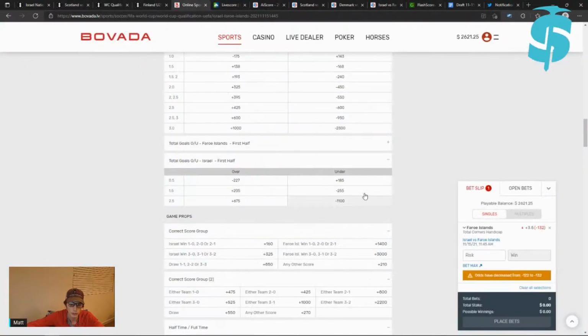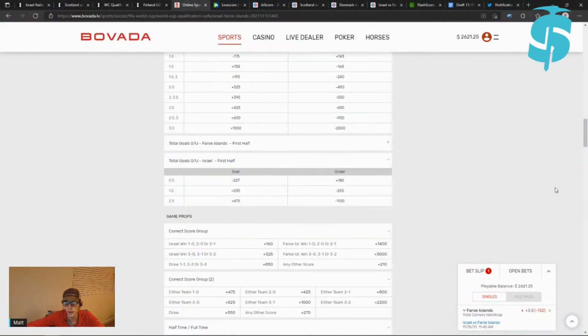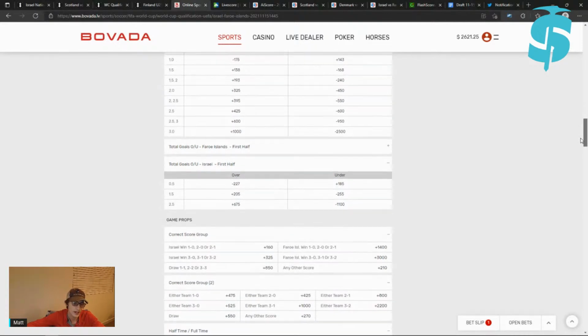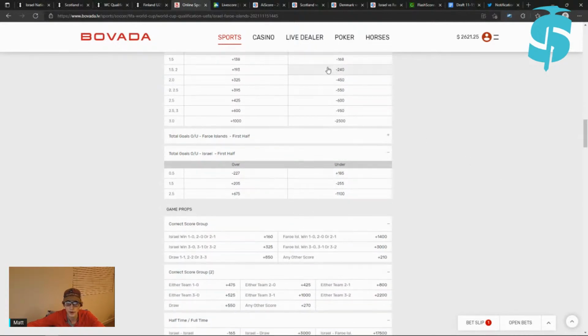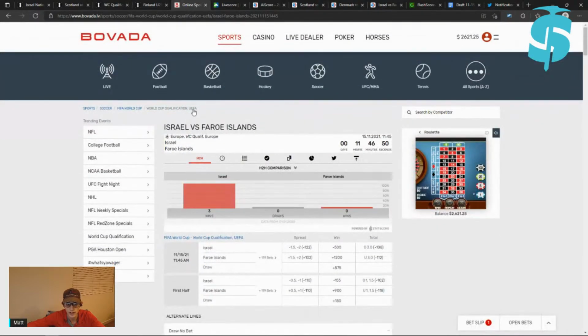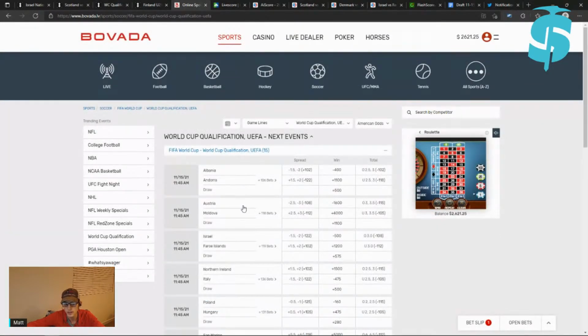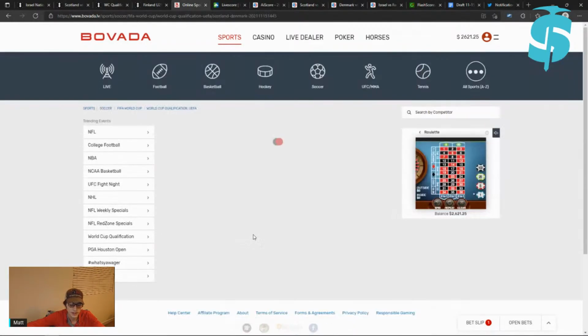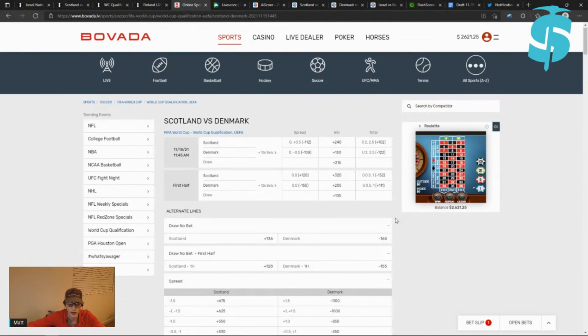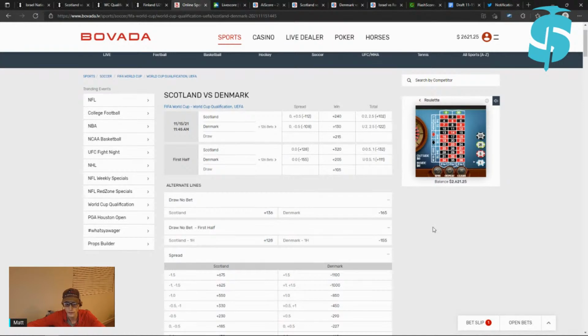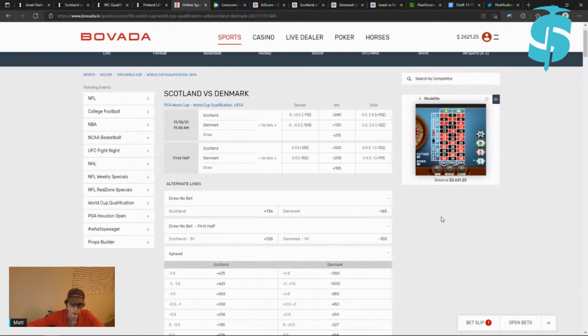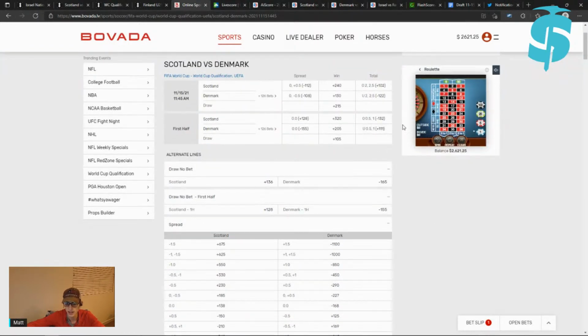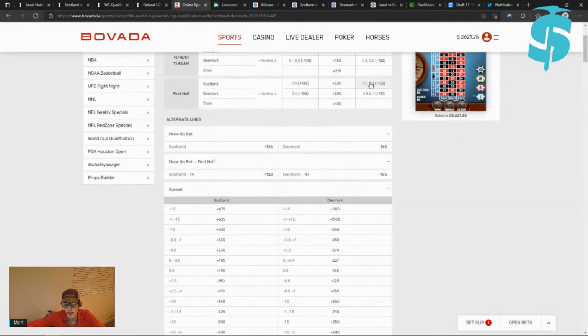Scotland is going to have to go balls to the wall tomorrow. They have to get this. They have to get a point. They need that second place placement. They really need it. I expect them to be very aggressive tomorrow, and that's why I'm okay taking this first half over 0.75. And let me find the game real quick, because this is one of the few games where I know how they're going to come out. They're going to have to come out very, very aggressive, just like they did last game, where I said they scored the second minute and it got reversed.